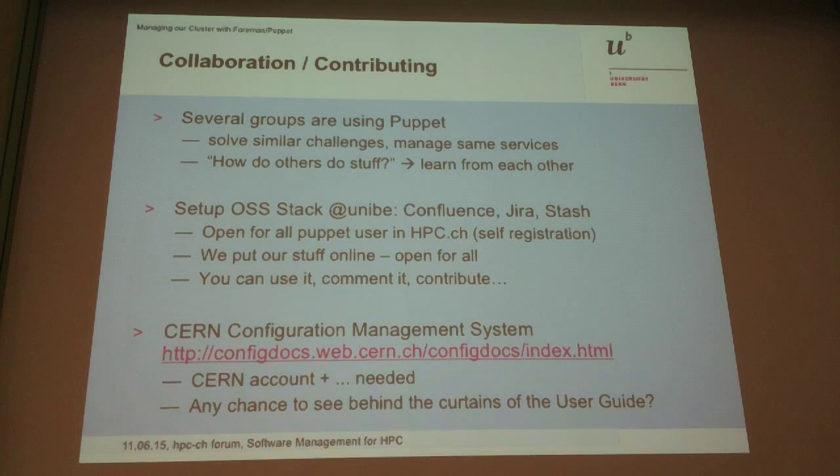And what I have found is a huge documentation, a user guide from CERN. Apparently, they have a huge configuration management system based on Puppet and most of the best practices. I can see the user guide, the documentation, but I can't see the code. Apparently, one needs a CERN account and other things. And if anybody knows any chance for me to see behind the curtains, that would be great.